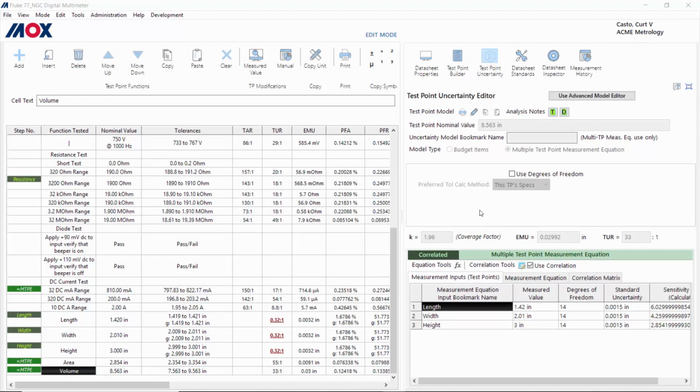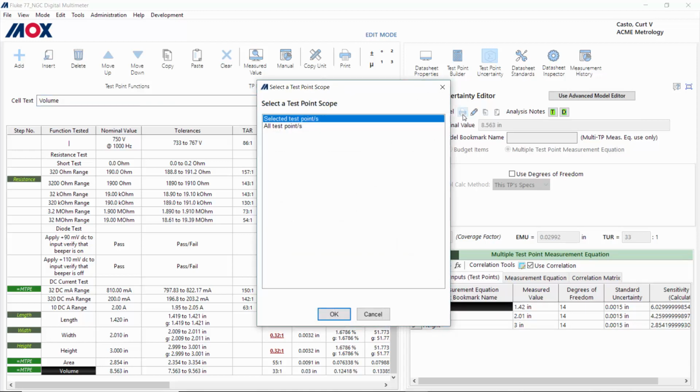Another really cool feature for the uncertainty system is the ability to generate an uncertainty analysis report. If we click on this button up here, we can decide to do this for either just the currently selected test point or all test points. I'll pick all test points.